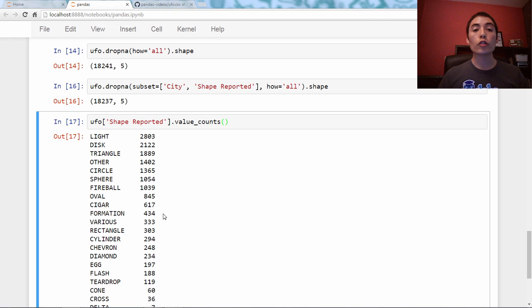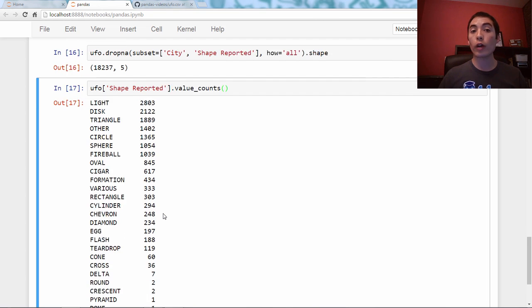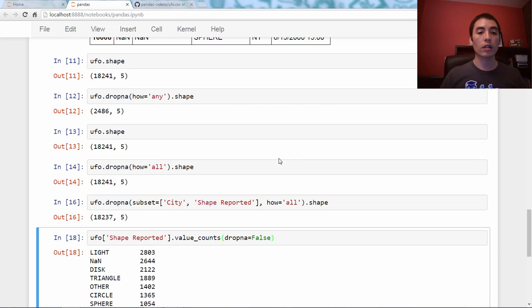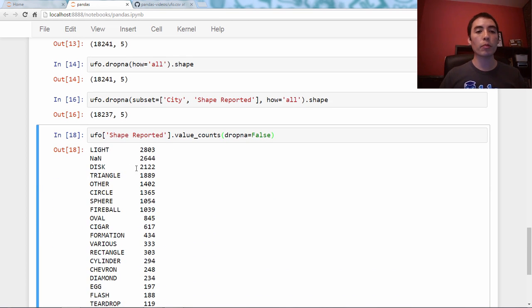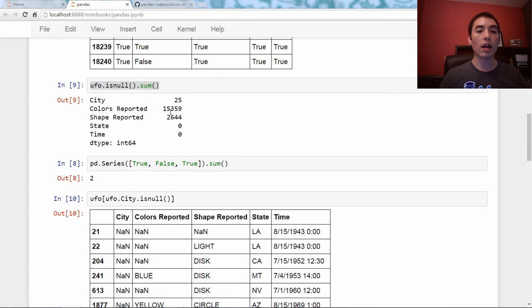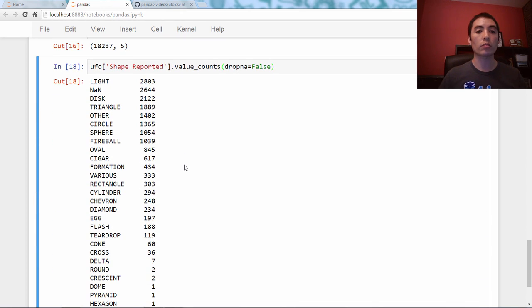Okay, so you might be thinking, wait a minute, that doesn't add up to 18,000. And you're right, because by default, missing values are excluded. Okay, so if we say dropna equals false, we can see that shape reported has those 2,644 missing values, okay? And we saw that up here, those 2,644 missing values, okay?